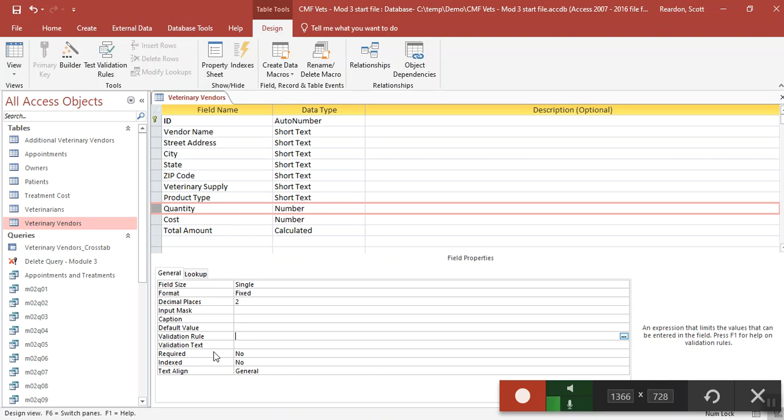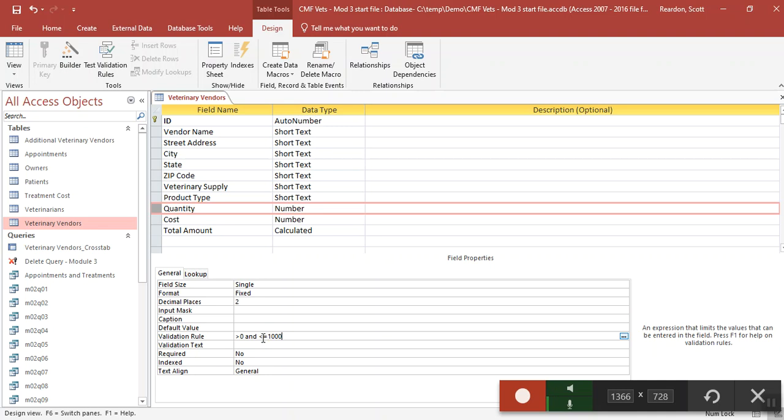I want my validation rule for quantity to be greater than 0, in other words, you can't put any negative values in, space and space, very specific. I want it to be less than or equal to 1,000. So if somebody tries to put in a negative number, if they try to put something in greater than 1,000, it's going to yell at them.